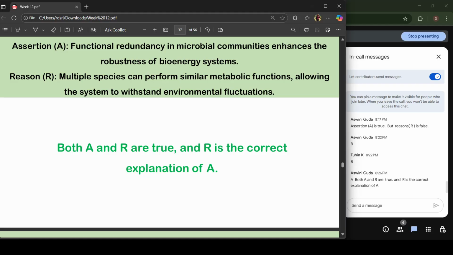But instead, when you have different organisms which have similar functions but are physiologically different and have different endurances to different environmental conditions, then you are going to have greater process stability as a whole when compared to using a pure culture or a single strain organism. So that is the whole point of having functionally redundant microbes with different physiological stages, so that they can better handle the environmental fluctuations without actually hampering the efficiency of the process itself.